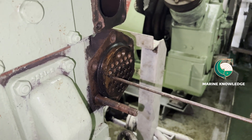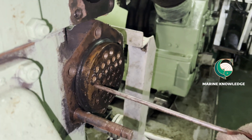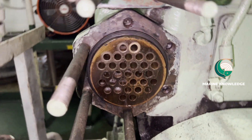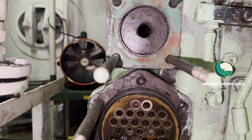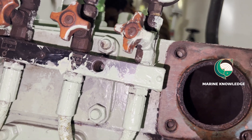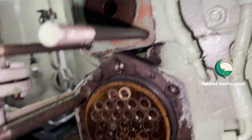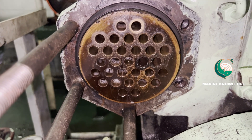What you need to do is take a long rod and weld the brush onto it so that you can do the cleaning for the entire tube length. Just turn it clockwise — you can see when we are turning from one side the brush will come out on the opposite side of the cooler. When you are taking it back, you should not pull it; you should turn it in the anticlockwise direction so that the brush will come out. Also, use fresh water — do not use sea water for washing.